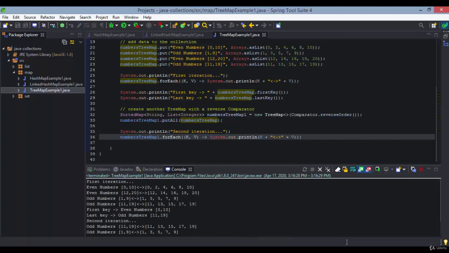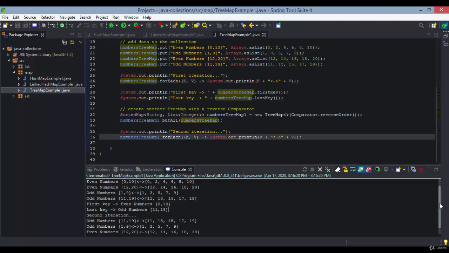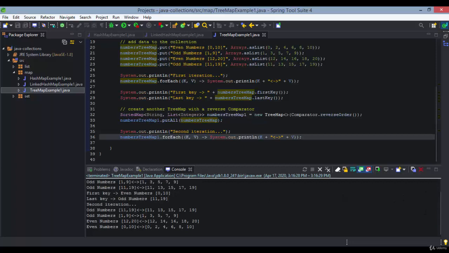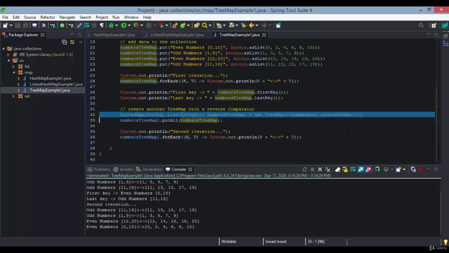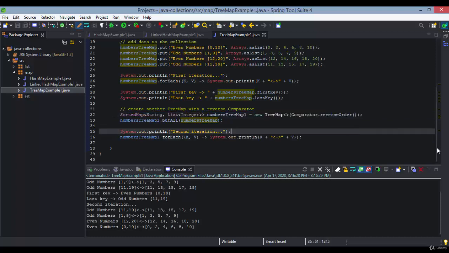As the first iteration, the natural string ordering is used. We are able to extract the first key, also the last key. As a second iteration, you see that the reverse order is used to retrieve data.